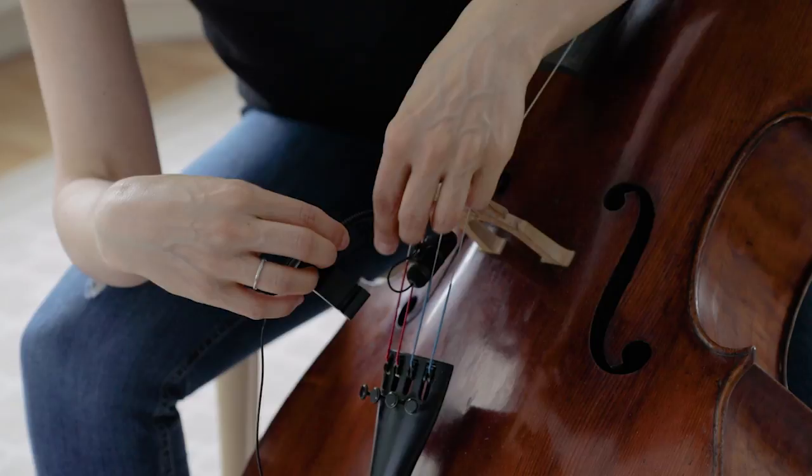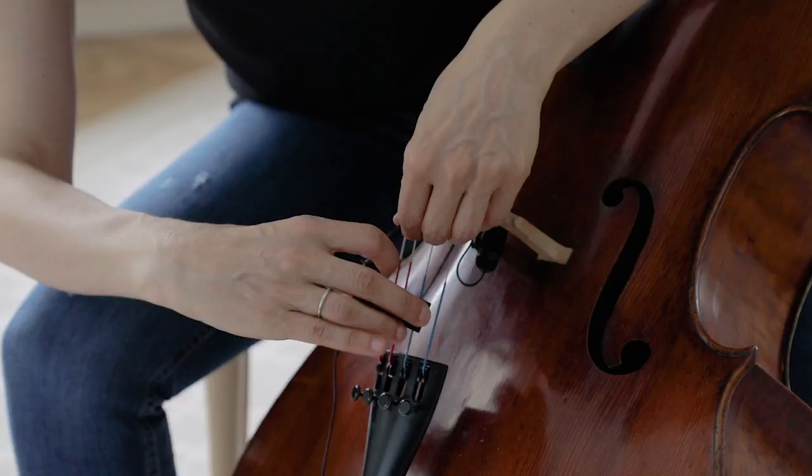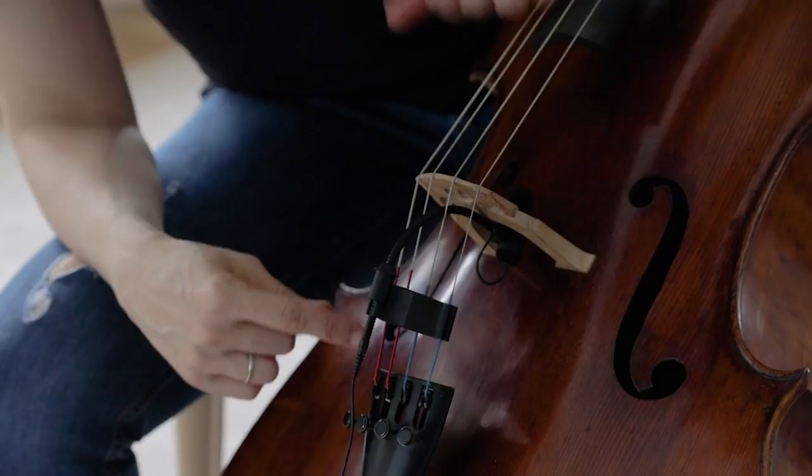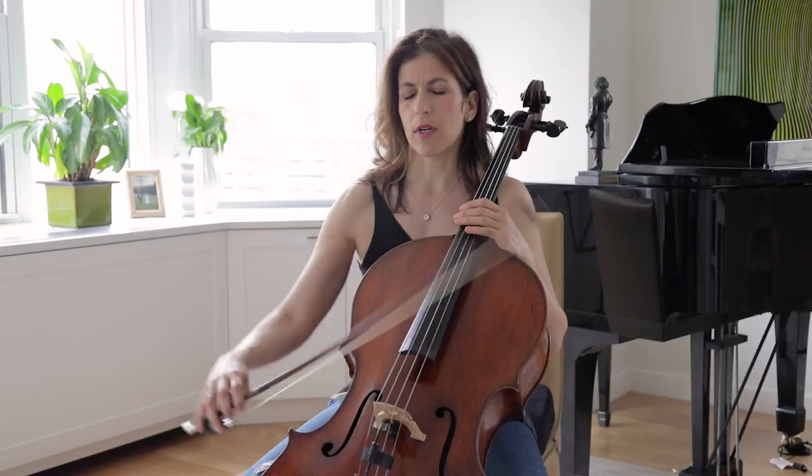When I started this exploration, I went and looked for the best mic I could find. This is the DPA cello mic and I will add a link for you to buy it. It attaches to the strings below the bridge, so you have the freedom of moving around. I used to play with a regular mic and I would always be aware of how close or how far I have to be from that mic, but here I can just be free. Also, you don't want to bump the mic, and that issue is not here when it's attached.